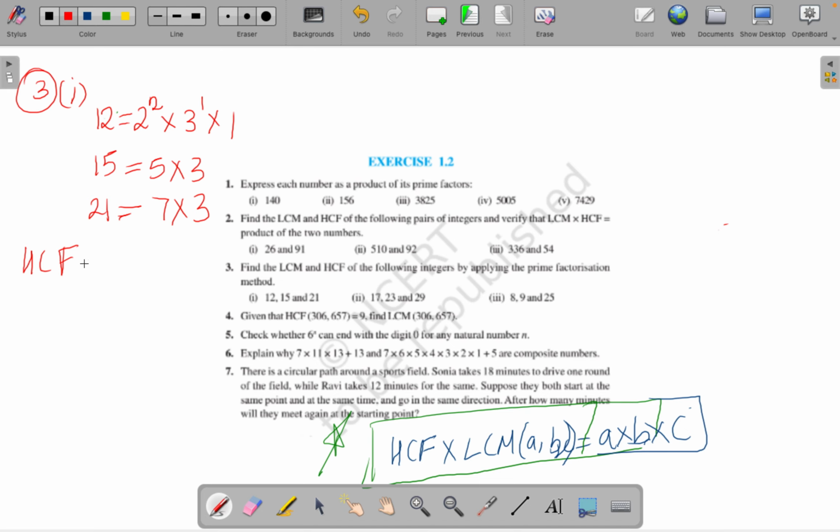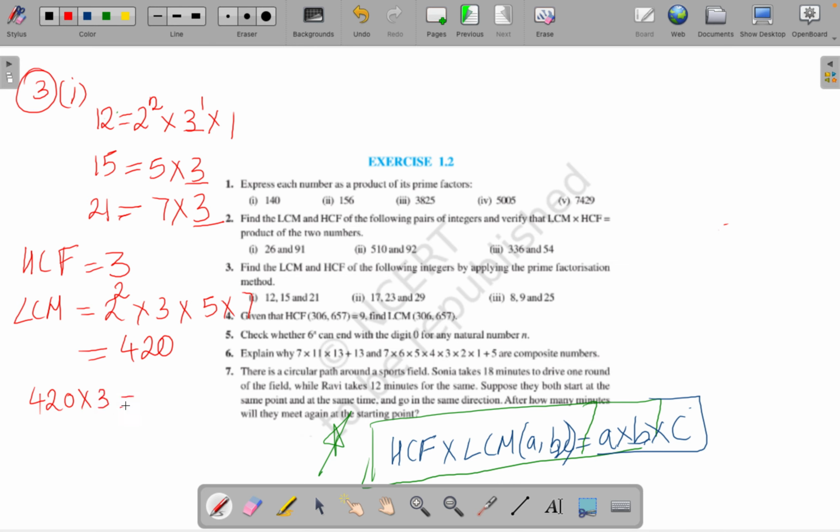Let's find out HCF of the 3 numbers first. So obviously आपको दिख ही रहा है, इसमें तो कोई confusion नहीं है. HCF is 3. Let's find out LCM. So LCM में सारे लिख लो, 2, 3, 5 and 7. और हाई 2 की पावर 2 है सबसे बड़ा, राइट? 3 तो 1 ही है, 5 भी 1 ही है, 7 भी 1 ही है, into 1 तो आएगा ही. So this is 420. So let's find out कि क्या ये valid होता है.